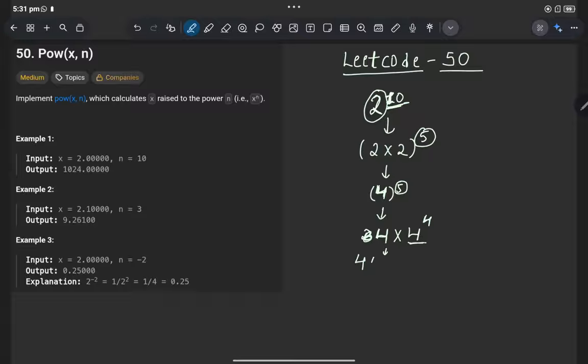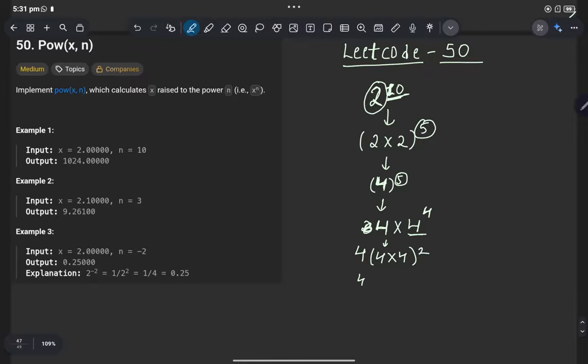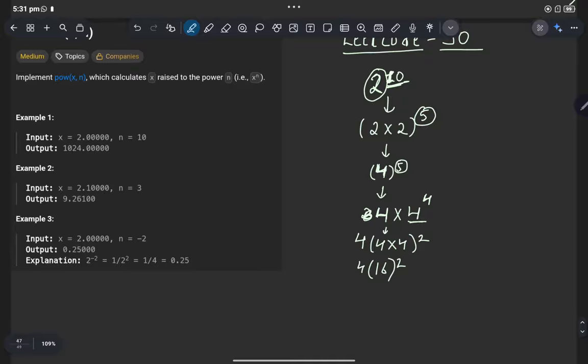Now 4 to the power 5, we can write it like this: 4 into 4 whole to the power 2. It becomes 4 into 16. Now again we will break it down, and it becomes 256 to the power 1.